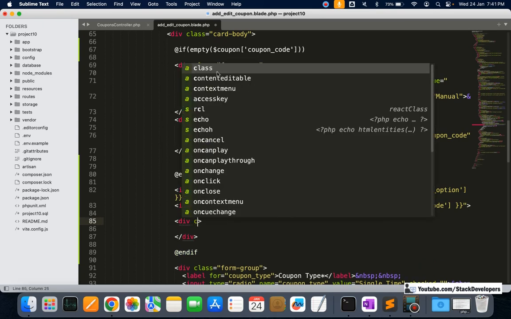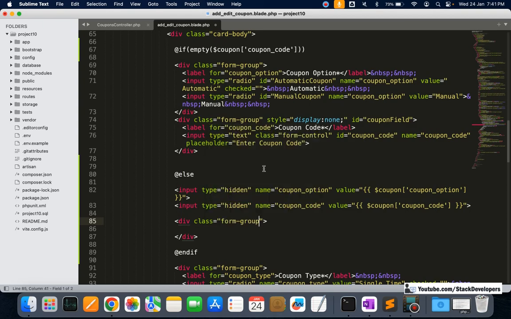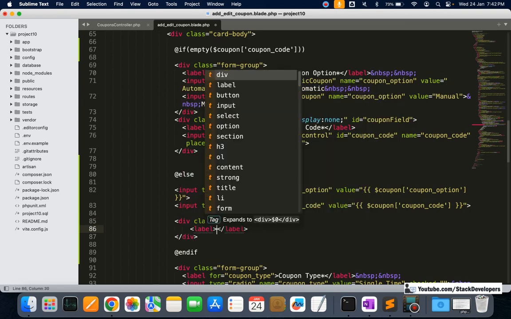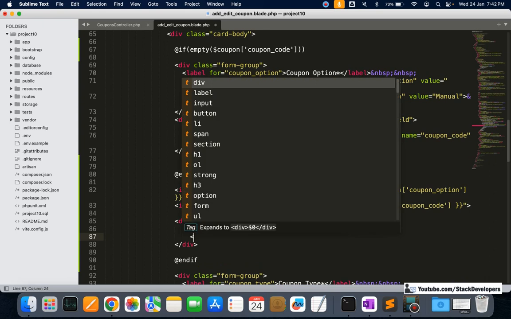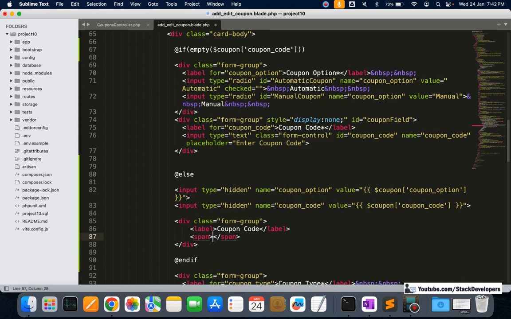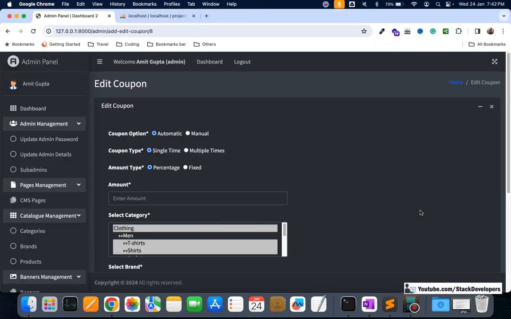I'm going to take a form group, and here I'm going to add the coupon label. In the label we are going to give the coupon code, and in a span I can simply give the coupon code. Okay, let's see how it will look. This change is necessary, let's see.